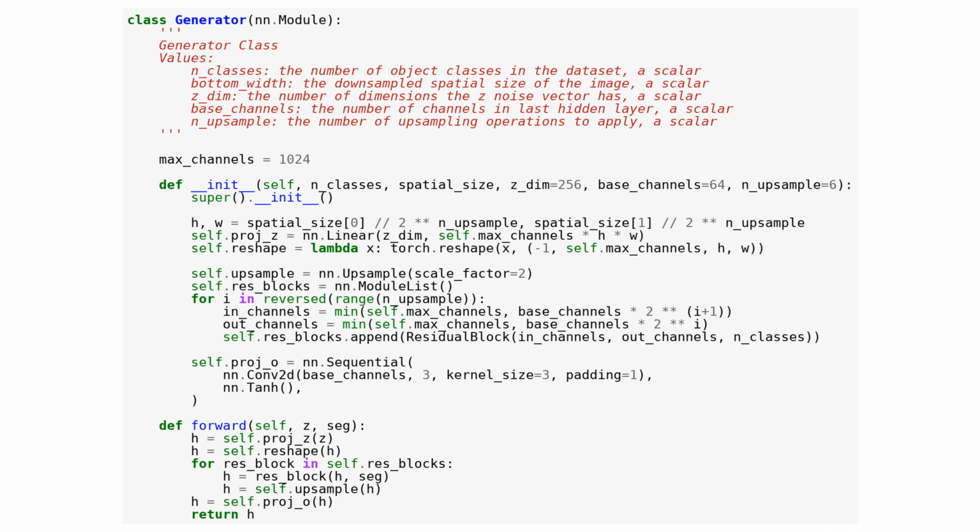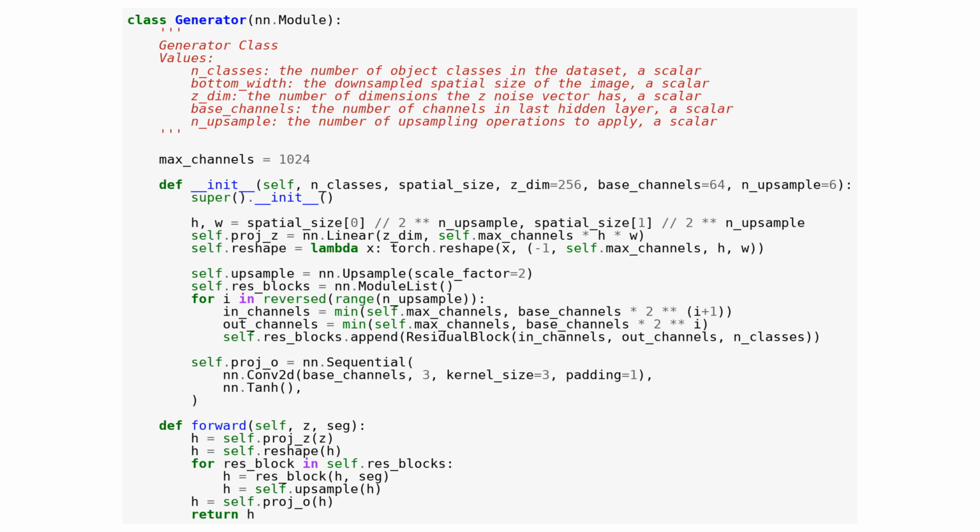The constructor begins by calculating the spatial dimensions after downsampling based on the provided image size and the number of upsampling steps. It then projects the input noise vector z into a high-dimensional tensor that can be reshaped into a feature map suitable for further processing. This is achieved through a linear layer followed by a reshape operation.